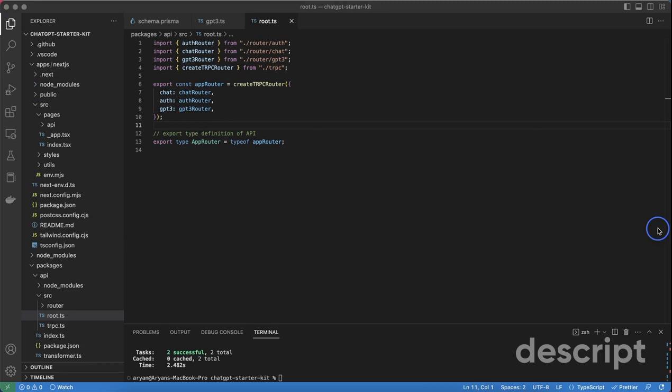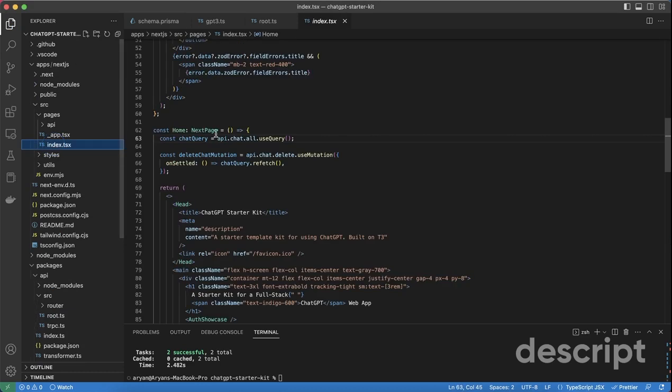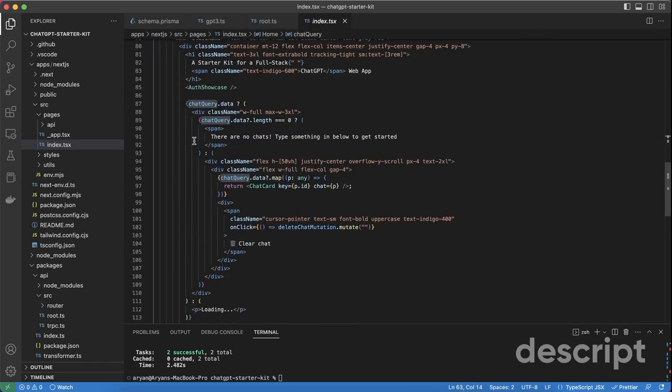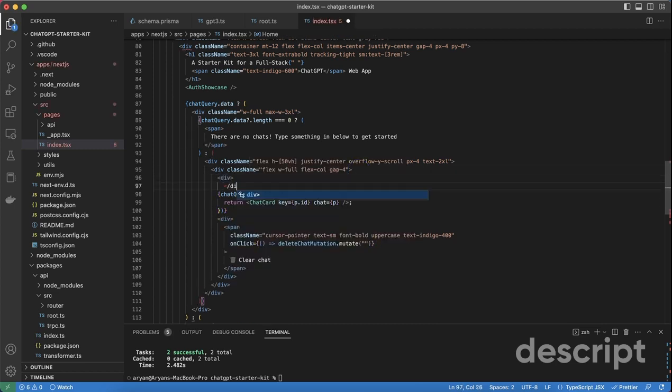Okay, now the last step is to call this route from the front end. Let's pop over to our Next.js app, which you can find under app/Next.js. And I'm going to open up our homepage, which is located under source/pages/index.tsx. Let's take a look at the home function component. So we have our chat query from our chat API endpoint being called right here. And we're checking if there's data, and we're just mapping through that. And for each query data, we're just rendering a simple chart. I'm going to nest this up into its own div.